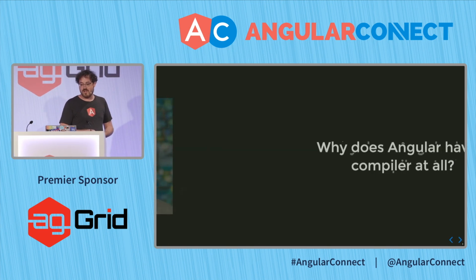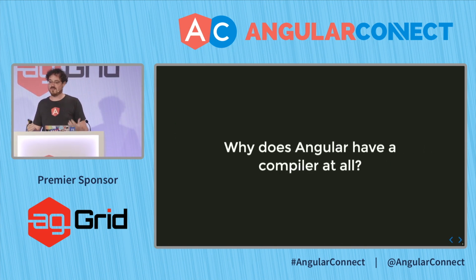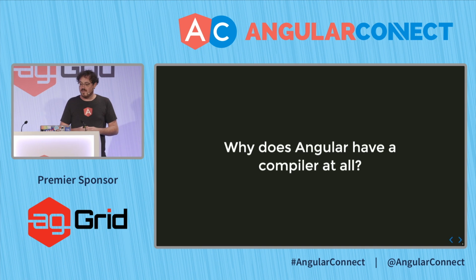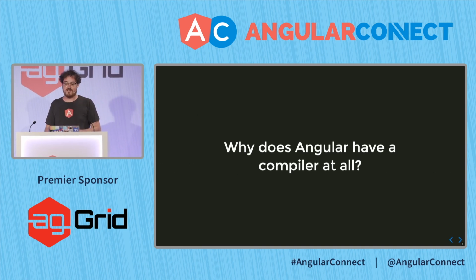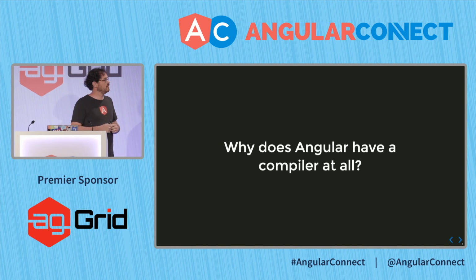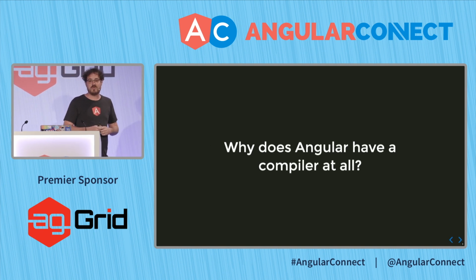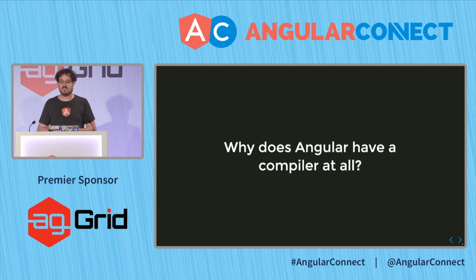I've been working on the Angular compiler, and that's what I'm here to tell you all about, both how it works in general and some of the cool things that we're doing with it for Ivy. I've been working on this compiler for almost 2 years now, but I thought it's important to start with the question, why do we have one at all? What is this compiler actually doing?